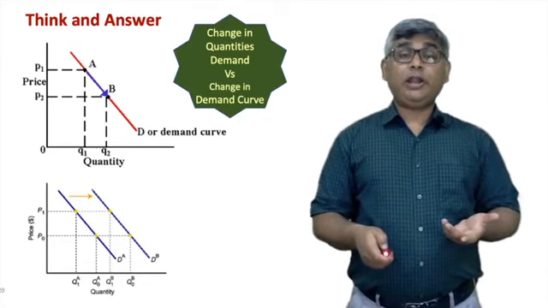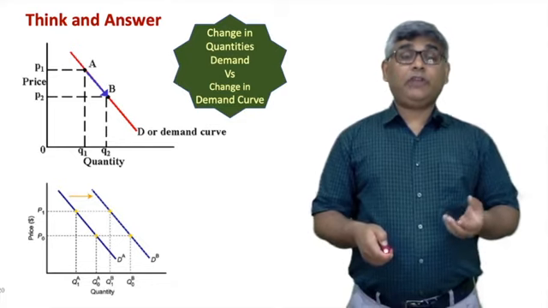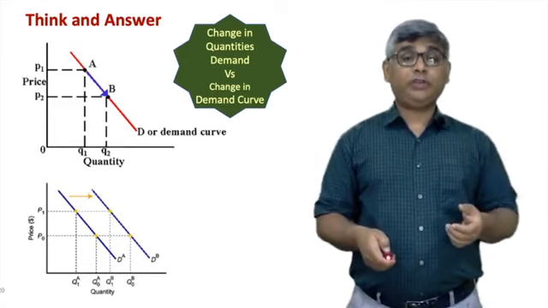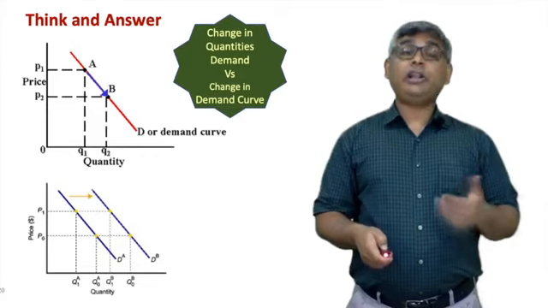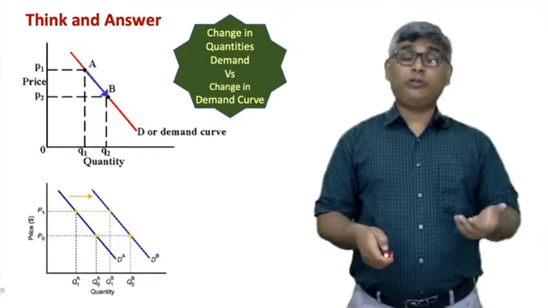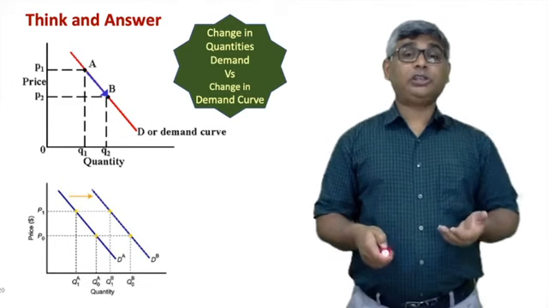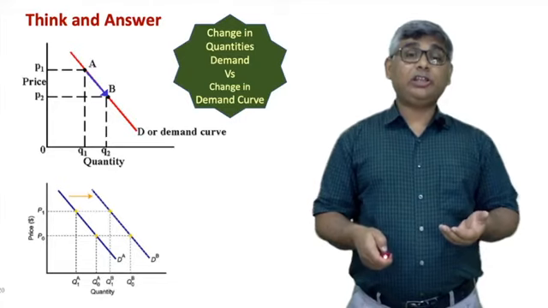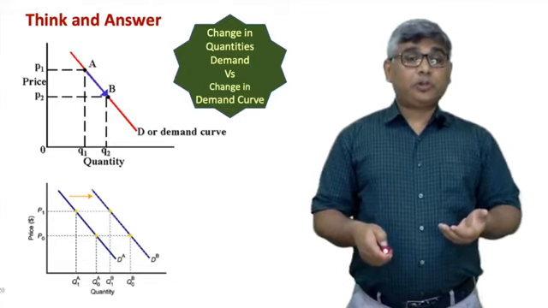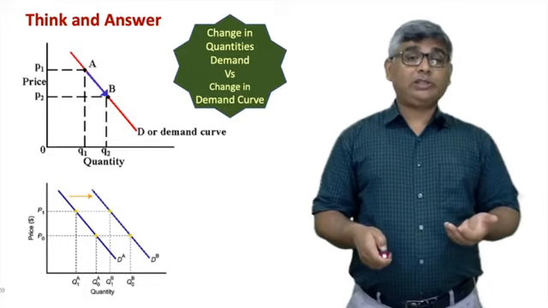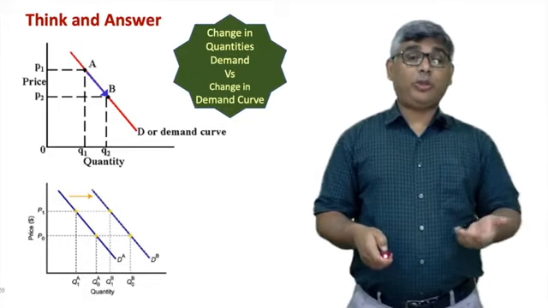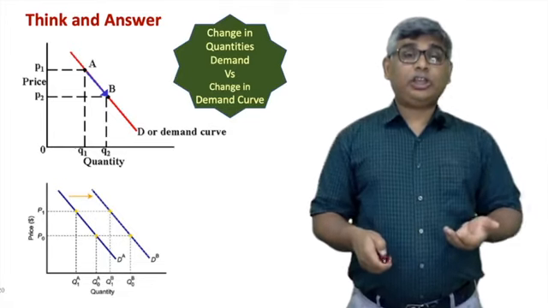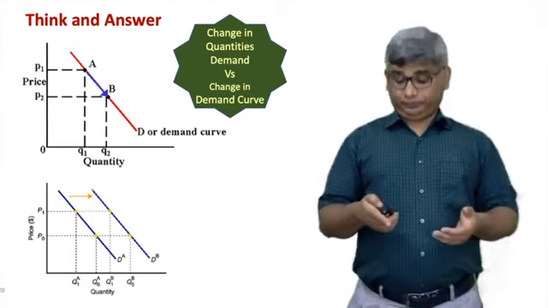So quantity demanded gets changed whenever there is a fluctuation in price. But apart from price, if other factors come into the picture, we say that the quantities demanded are also changing, but that is because of the change in the demand curve. So this is the change in the quantities demanded, and this is the change in the demand curve. Price is responsible for this change, but apart from price, household income, accumulated wealth, economic status, competitors, all other factors are basically responsible for the change in the demand curve.